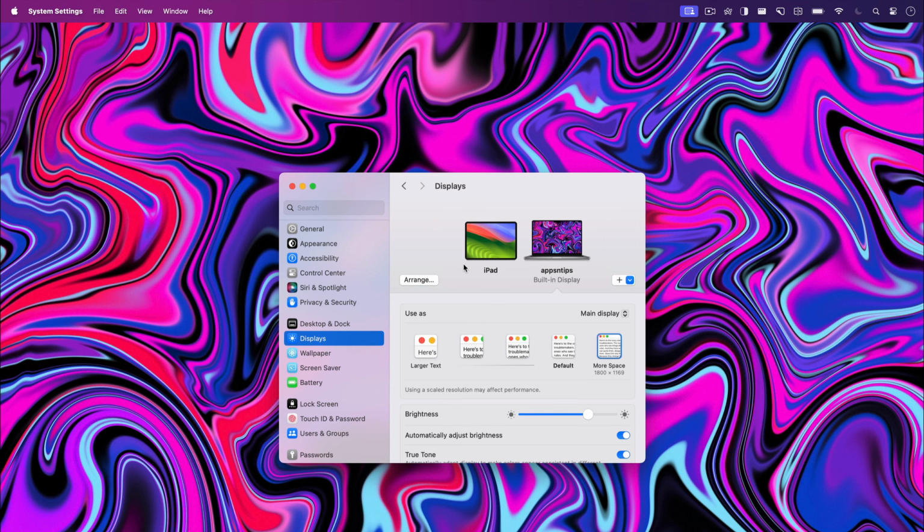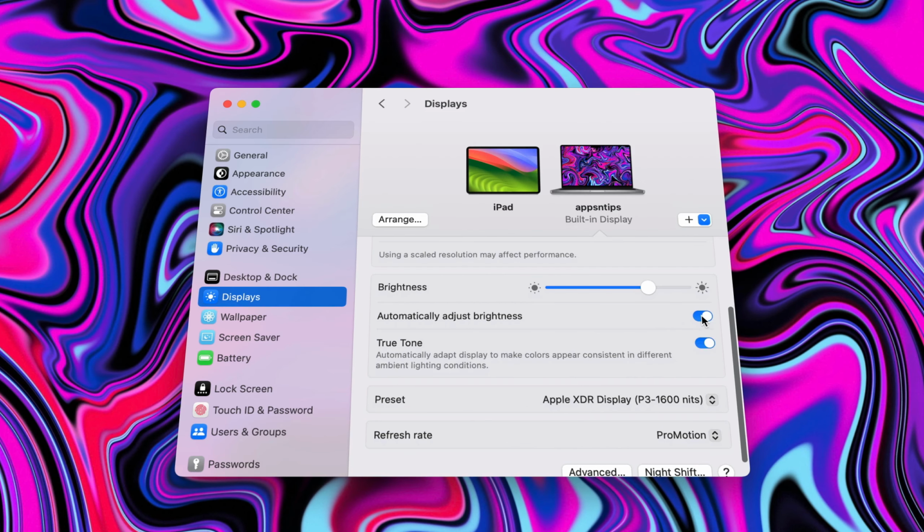Another setting to consider is disabling the automatic brightness. It can be quite frustrating when the brightness keeps adjusting based on ambient lighting, so turn it off if you prefer to have control over your screen brightness. If you work with photos and videos, we also suggest turning off True Tone. While it aims to make the display colors more natural, it may not be ideal for image or video editing as it can alter the true to life colors you need.